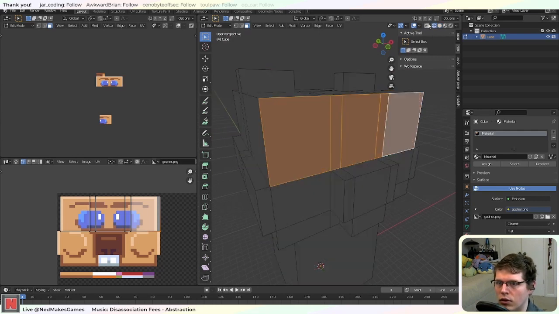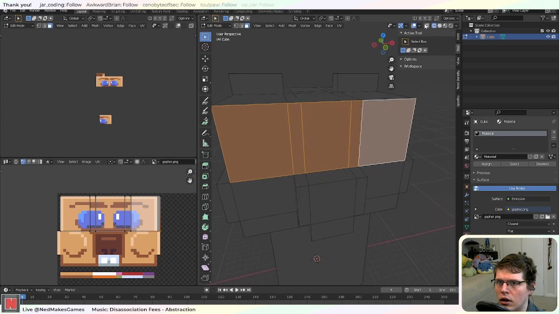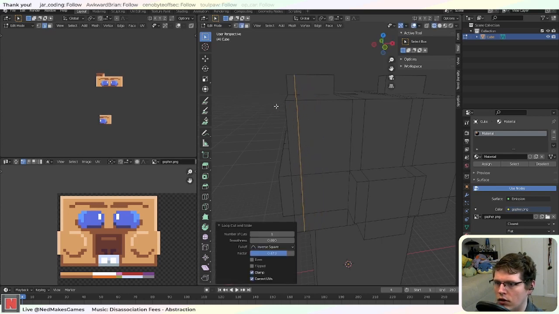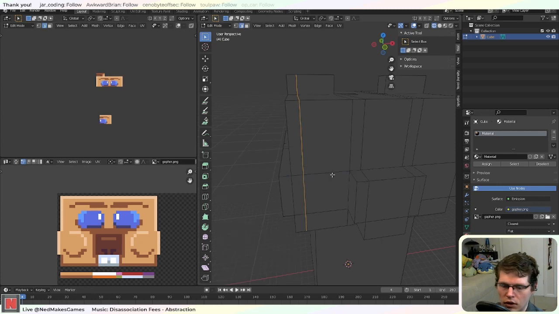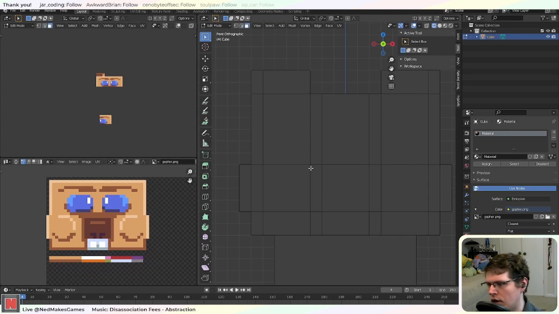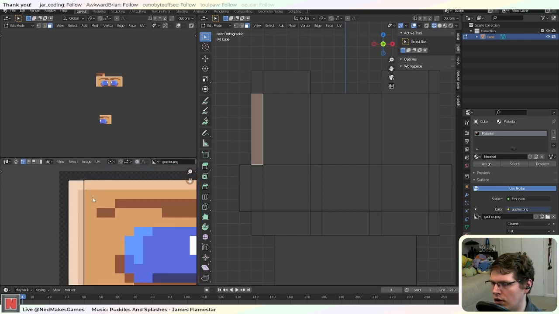So I can see what I'm doing, let's turn off... Oh, what's going on? Oh, yeah, I want that. I don't want the X-ray. Okay, so we'll make an edge, and I need to Shift S, selection to grid. All right, that's fine. Okay, so now go back into face edit mode. Okay, so we can see it's already kind of snapped to the grid.